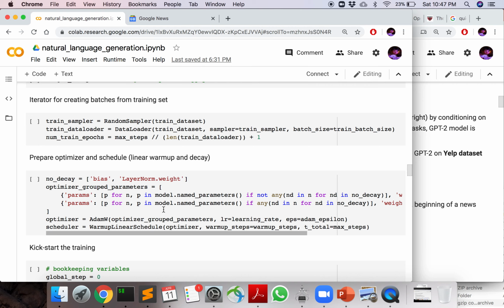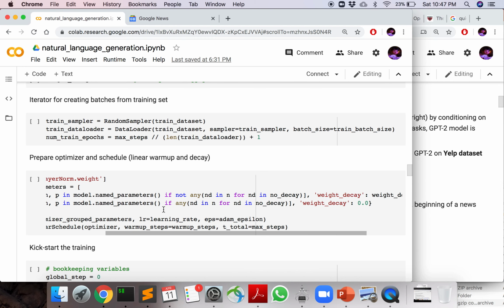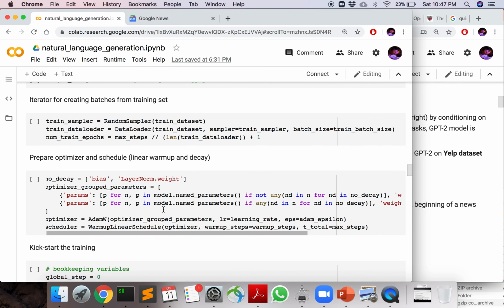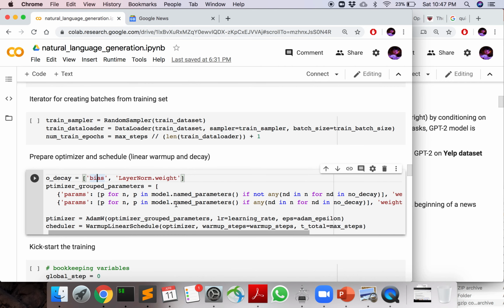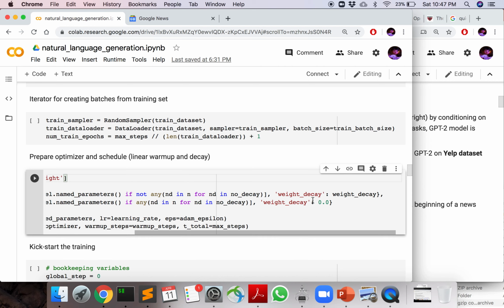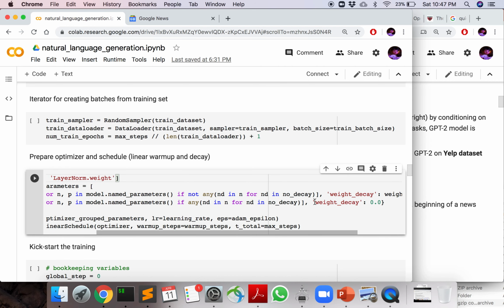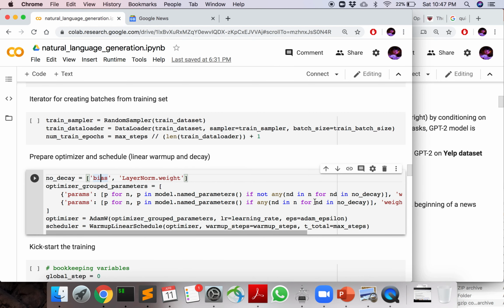We define two optimizers, one for all the bias terms and the other for the layer norm term. Let me just check. Yeah, you don't need any sort of weight decay. So there are two configurations.